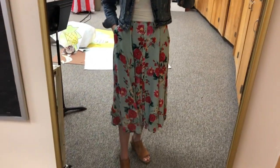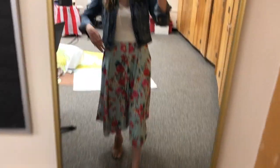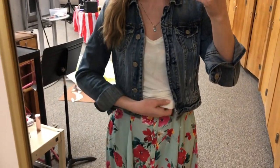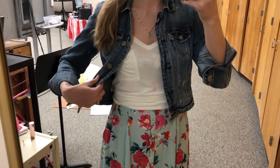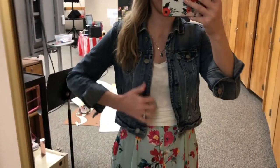Yes, it has pockets! I love pockets! It's a quite long midi length dress. The top is a spaghetti strap dress, so perhaps for the summer I'll wear it just like that when I'm home. But I've seen a few people layer and then tie t-shirts over the top of their dresses to mix up the style, and I really liked that. I just tied it with a ponytail and tucked it under in the back.